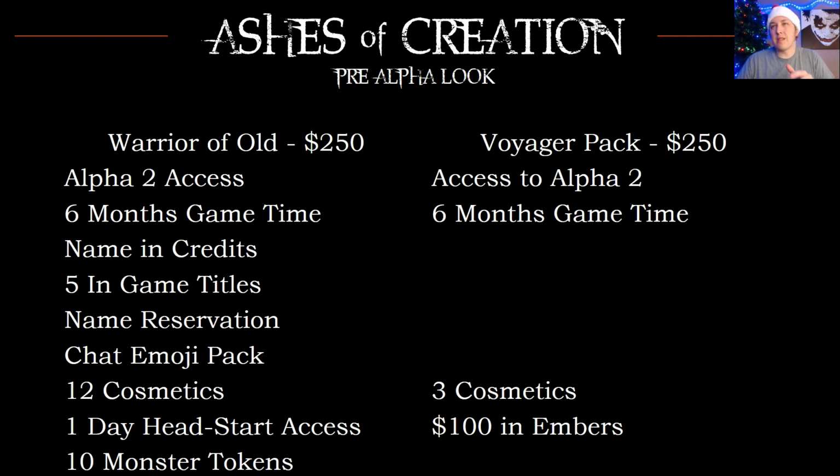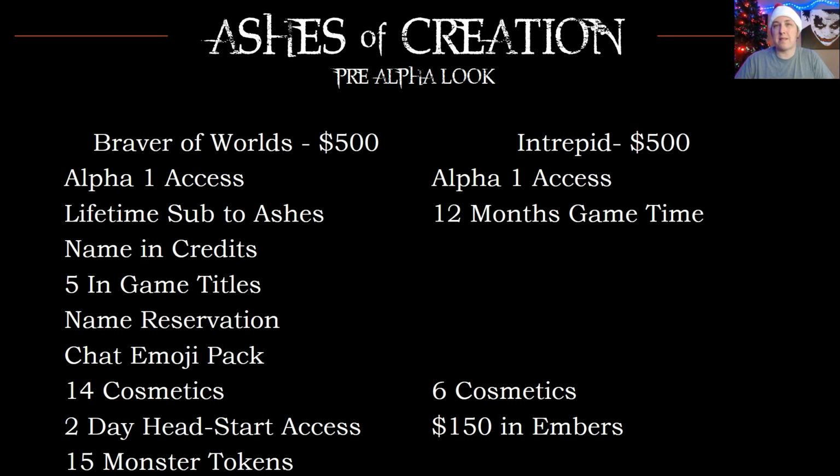And finally, the really big one is the $500 pack comparison. Alpha 1 access for both, but look at that Braver of Worlds pack. Lifetime subscription versus the 12 months of game time. The lifetime subscription is worth its weight in gold. That means you're never going to pay for the game again. That means you don't have to worry about, like, oh, I want to take a couple of months off, but my sub's going to lapse, and it doesn't matter. You never have a sub fee. Same thing, bunch of game titles, name reservation. The really big one for the $500 pack that I didn't put on the screen is the guild name reservation.